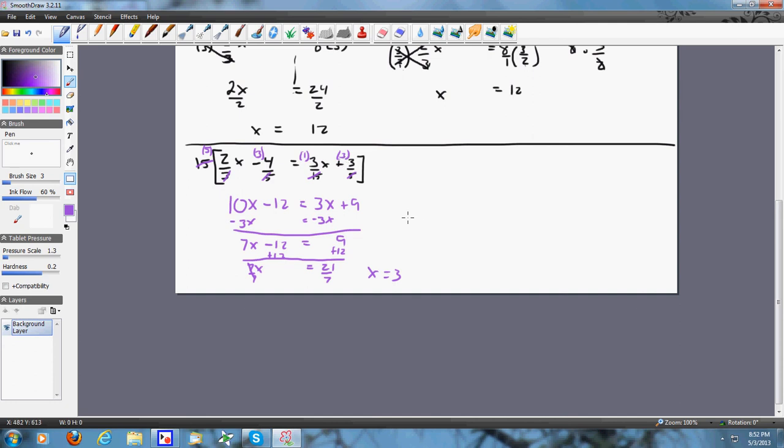Gorgeous. That actually works really well for me, and that's the only one I'm going to do like that because I'm going to run out of time. If you have a problem with this, what I would highly recommend is rewatching this video. But remember, find the lowest common denominator, distribute, and simplify. Once you do that, you're in great shape.